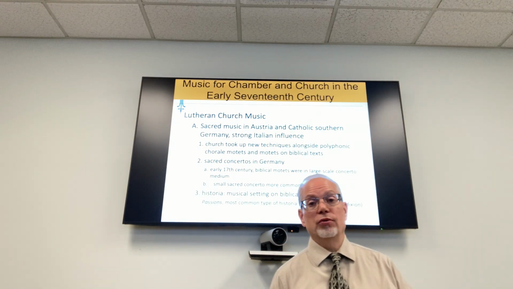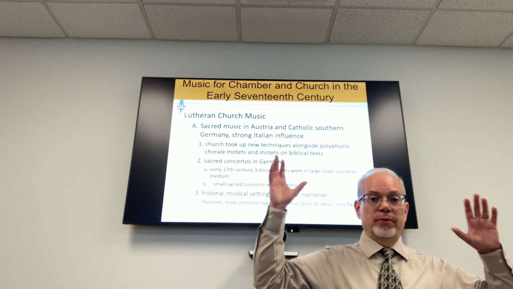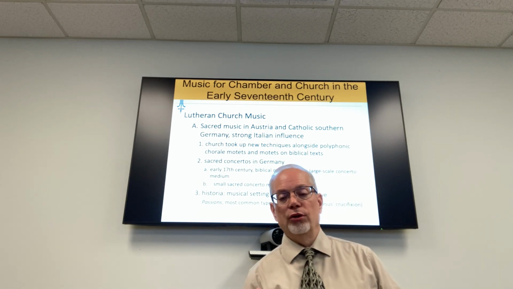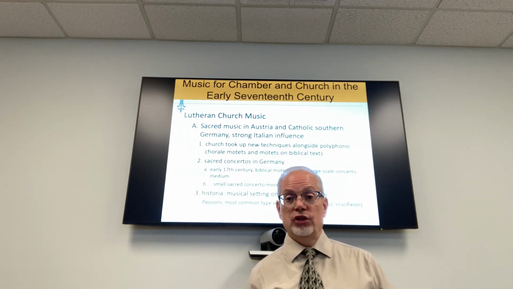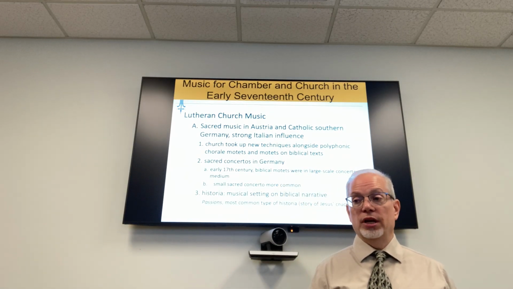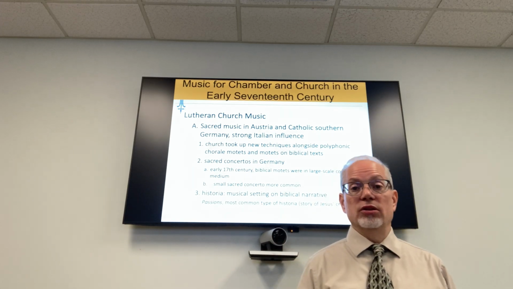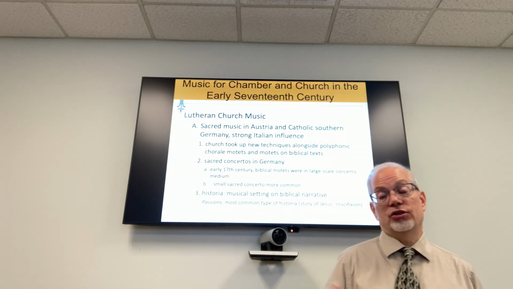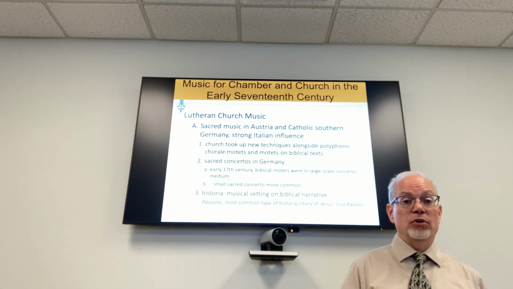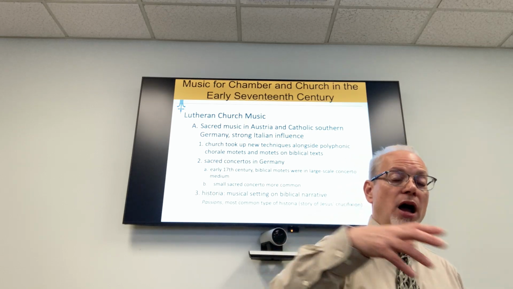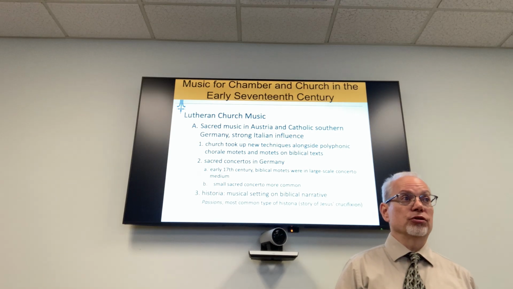Lutheran church music. So Lutheran church music we talked about after the Protestant Reformation. We talked about this when we were talking about the Renaissance, how in the Lutheran church they wrote chorale melodies that were sung in unison and then were accompanied by the organ, and then eventually we get into the Baroque era and composers begin to harmonize, well, it started in the Renaissance, where they would do their own harmonizations of these chorales like a modern hymnal. However, other compositions became extremely popular in the Lutheran church as well.